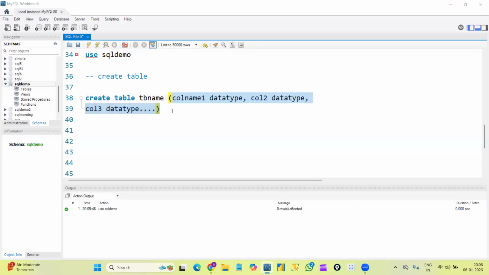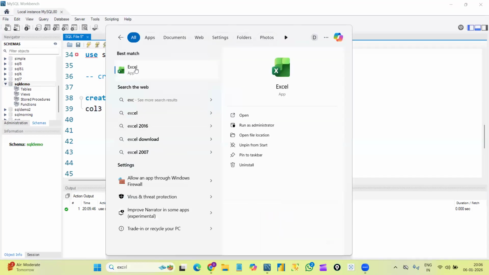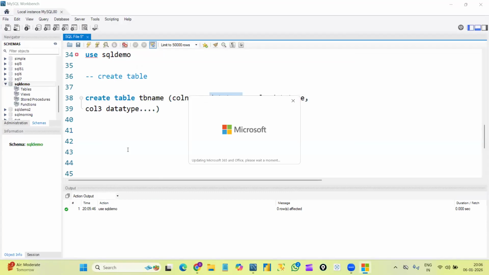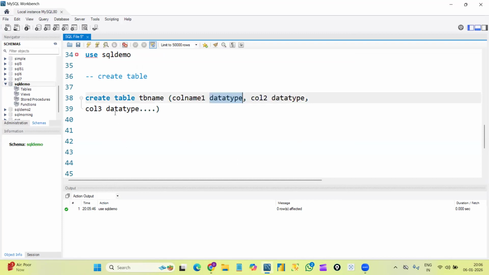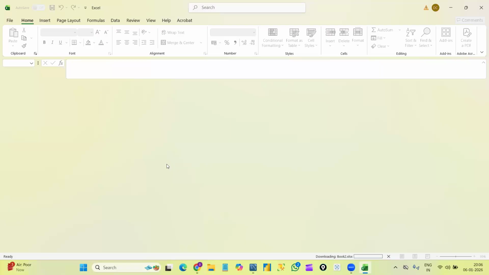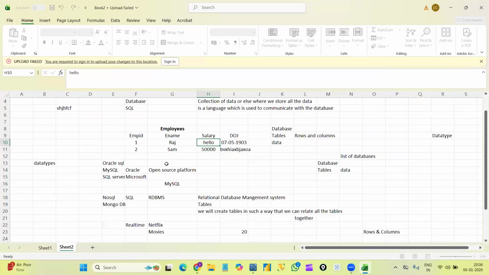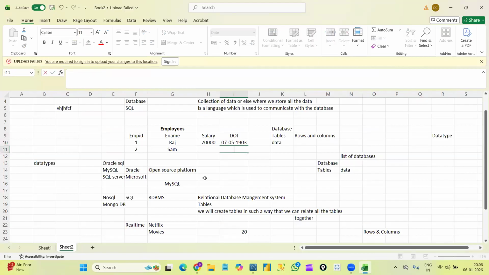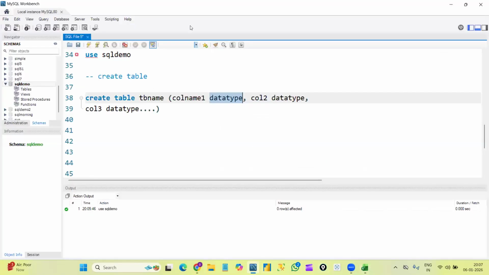We need to define the column names within the brackets, and for every column name, we need to define the data type also. Okay, so before creating our table, first let's try to understand what a data type is.